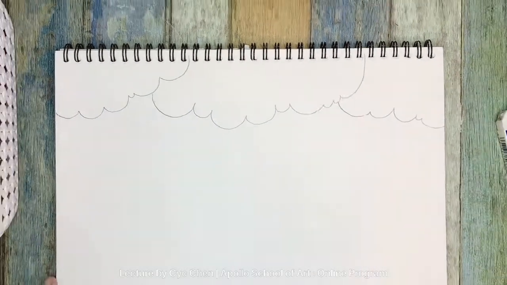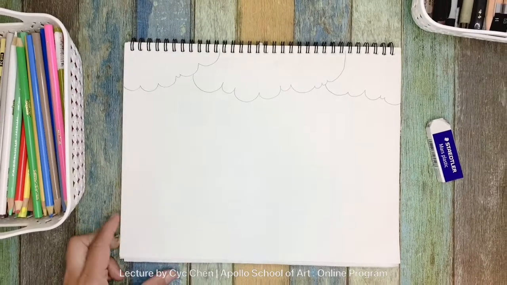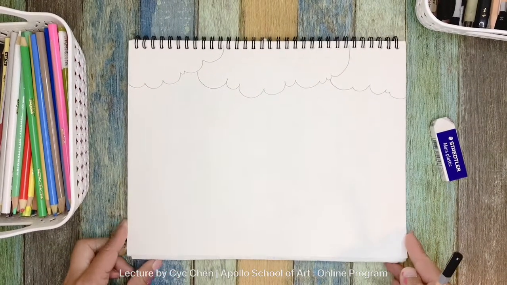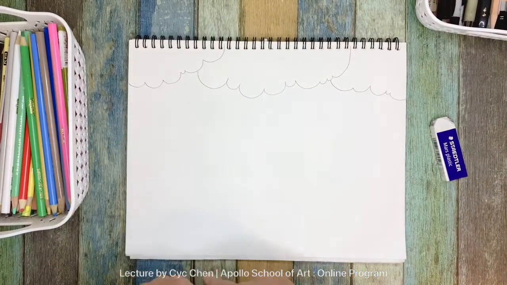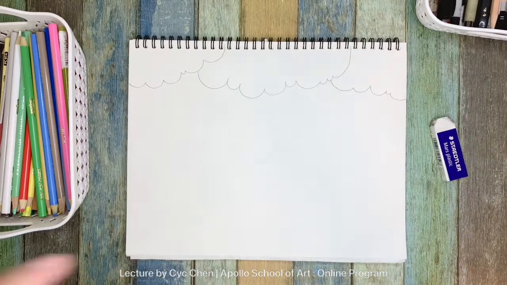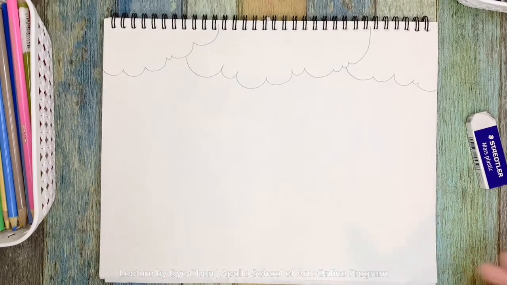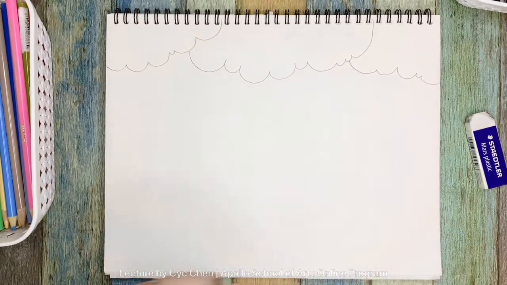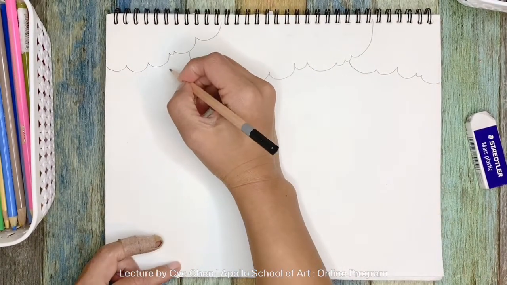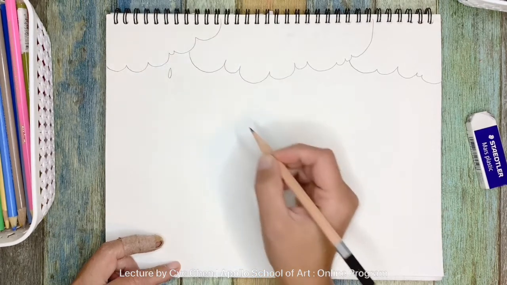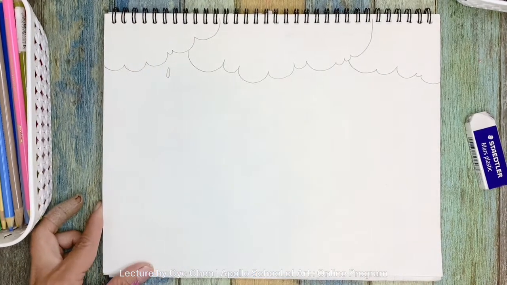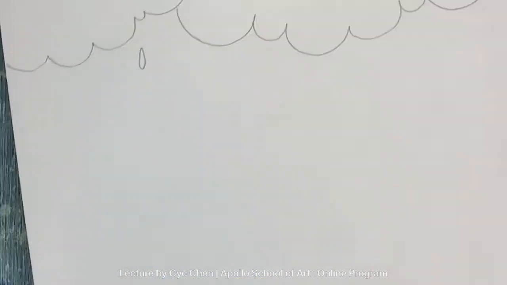So that's it. I have the 3 big ones. It covers the top. Okay, all right. Then we're gonna have some raindrops. The water shape looks like this. See? Let me zoom in.